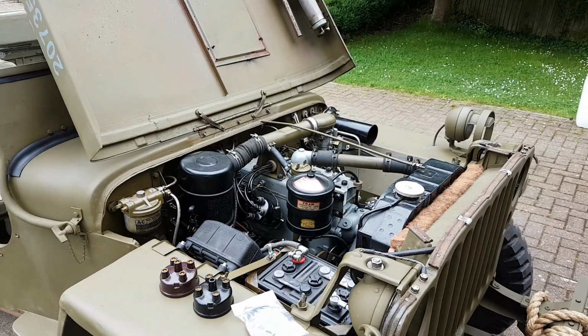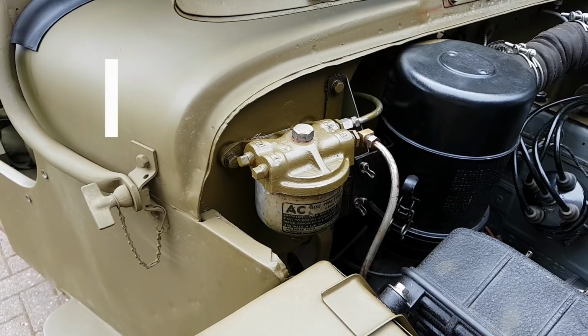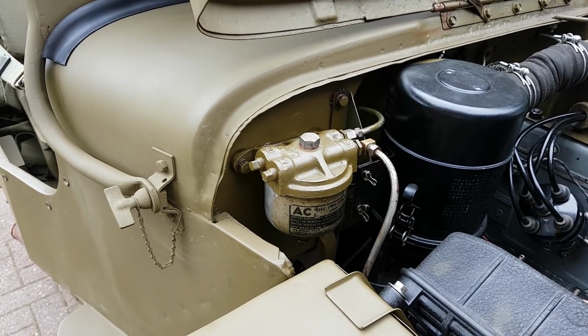So let's get down to the five easy things you can do to the Jeep to make it that much more original and better. The first thing we can do, which is really obvious when you look at a Jeep, is whether the bolt heads are correct, okay?